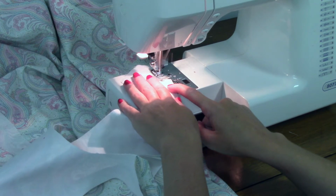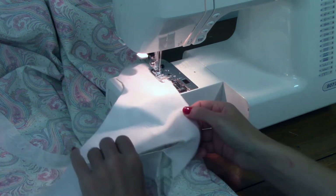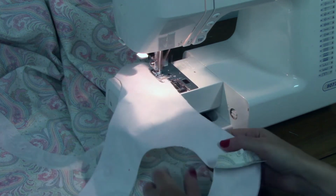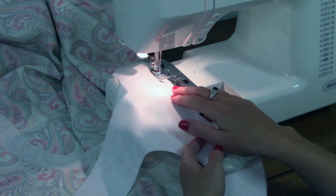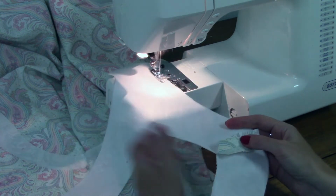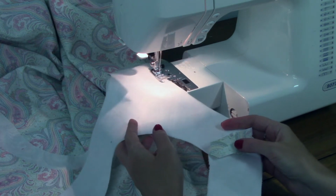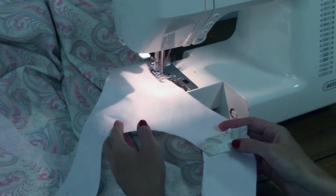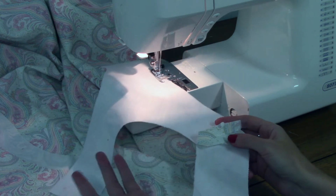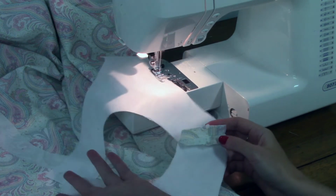So your machine should have some kind of stitch that's an equivalent to this, and you can decide if you want to do this or not. It's very easy. The machine should do most of the work for you. You just kind of have to guide it along. And don't stitch too quickly, because sometimes if you stitch too quickly the stitch will break, especially if it's a decorative stitch. Even better is if you have a serger.